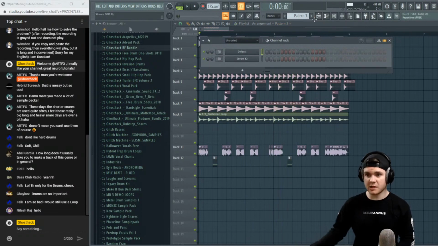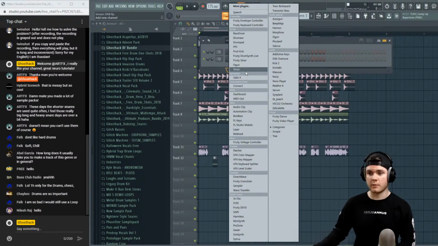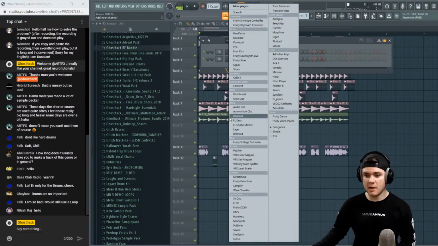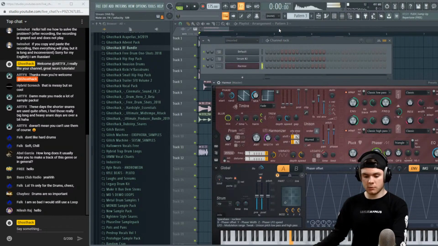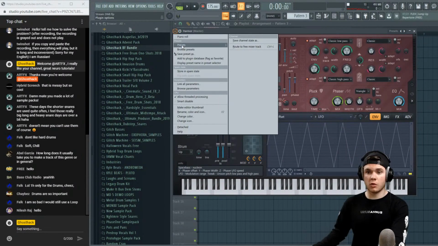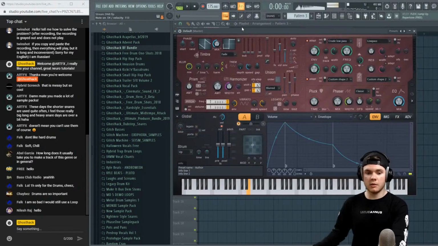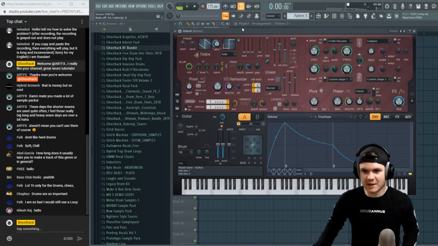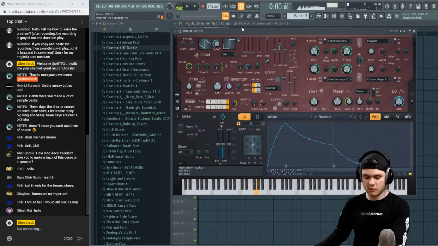which is a really interesting thing to add to drum and bass. I remember I added it in some of my drum and bass productions, and it worked out pretty well. So I'm gonna go into Harmor and create some new chords in Harmor. I know I'm using Harmor a lot, but once I start using it, it's just such an interesting plugin to use.